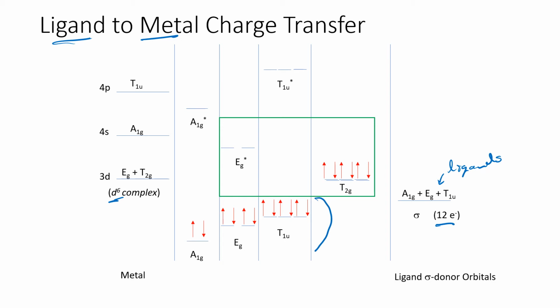This is just us making some sort of connections here. We could say that those were filled from these electrons in these donor orbitals, right? These ligand orbitals, so these are ligand-like. And then the metal contributes the next set of electrons, we could say. So these electrons were from the metal, and everything above it, we could say, is metal-like. So if we have electronic transitions from this lower region that we're grouping down here, to anywhere above it, we could say that these are ligand-like going to metal-like transitions.